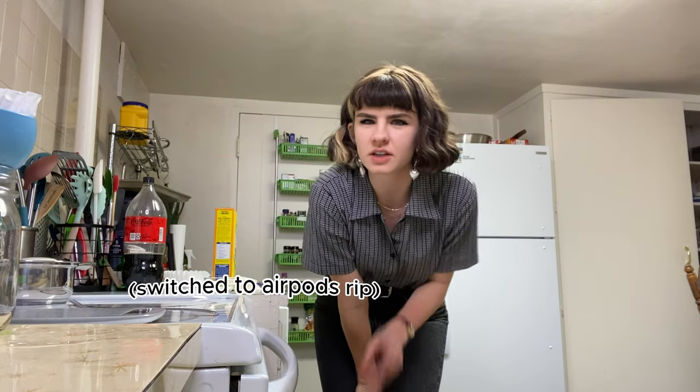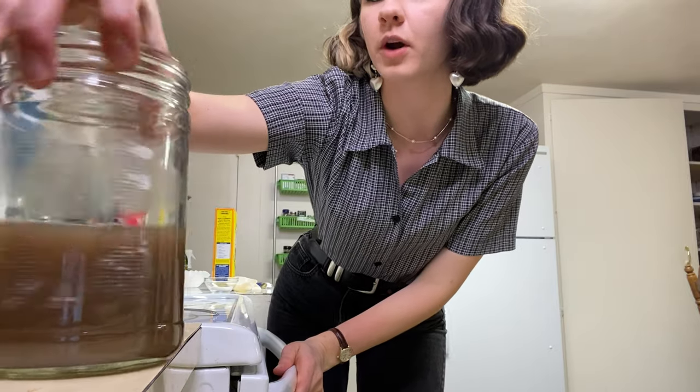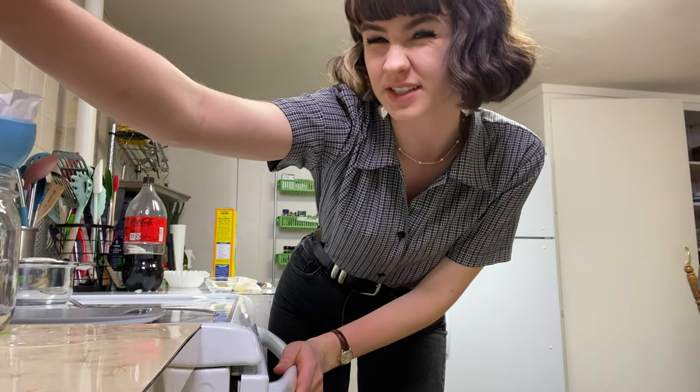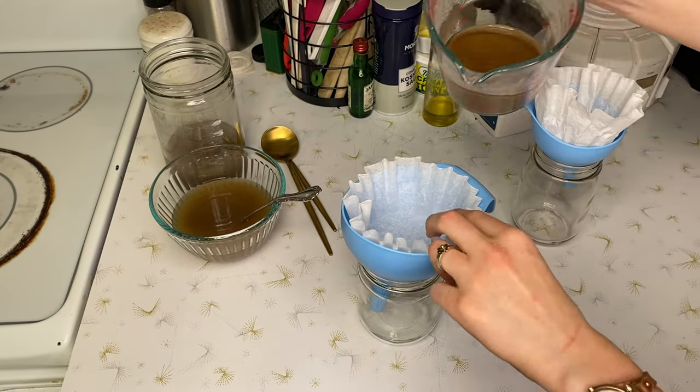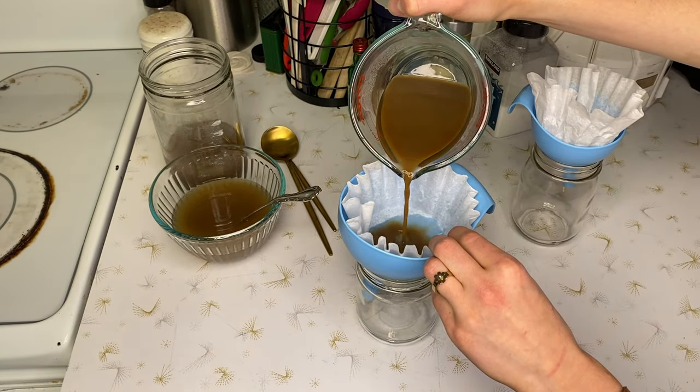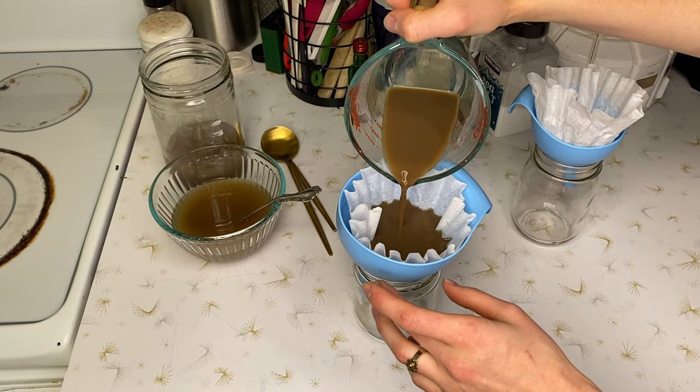Okay, so there is actually two different ways to do this. As far as adding the little solution, which we've already done in this lovely jar, we're also going to do it one different way to see if it works better. Spoiler alert, I'm not even going to tell you the different way that I did, because guess what? It didn't work better. So there. But anyway, here's the process.